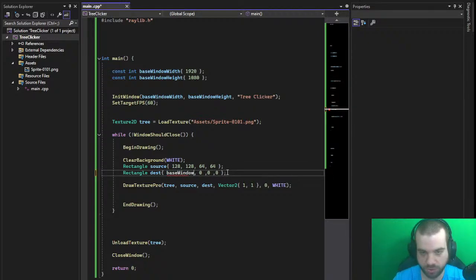So base window width divided by 2 minus 128.